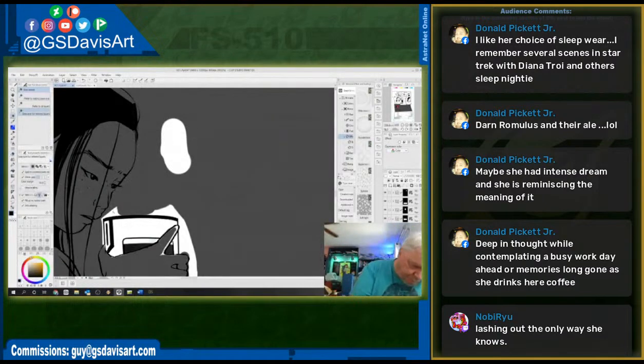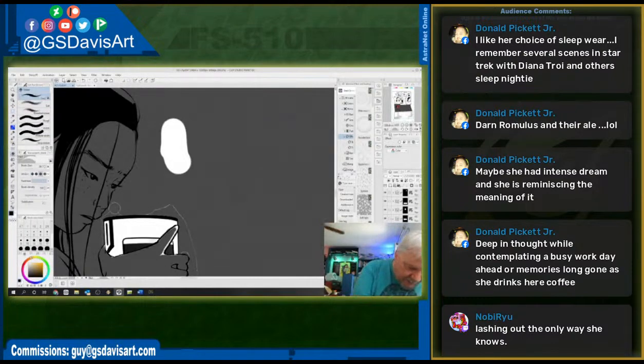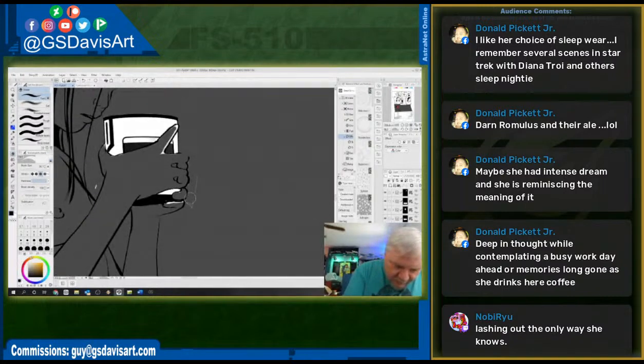And that's one of the points of my comic. One of the ongoing points. There will be nudity in my comics. It's just that it won't be sexual necessarily, nor will it be gratuitous per se. I'm sure there will be people who are like, it's gratuitous. Yeah, well. But that's not the point. Right, so.